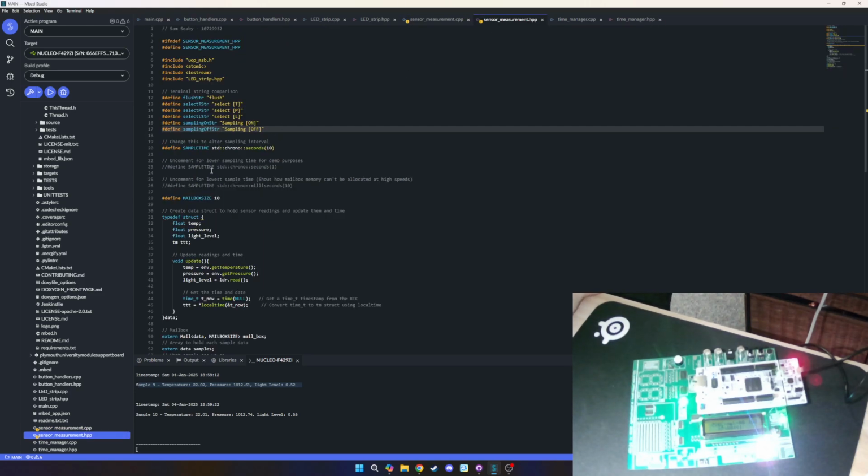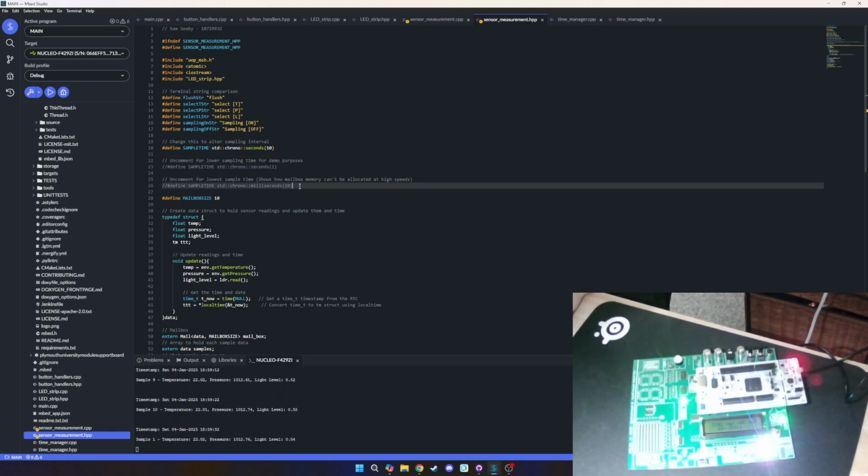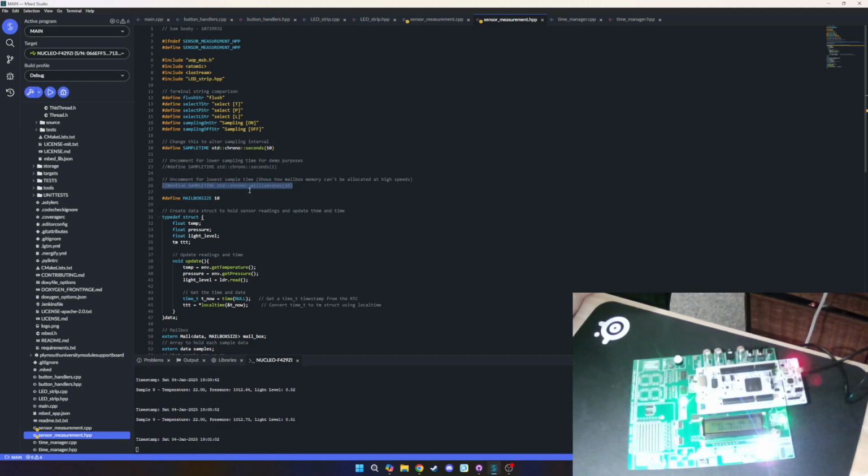And then this is the header file for it. So it's just got the definitions of the strings, the sampling time. I've given you a little demo one here, so you don't have to sit here for 100 seconds to get all your samples. And then this one was the demo I had earlier for the mailbox size failing to allocate.